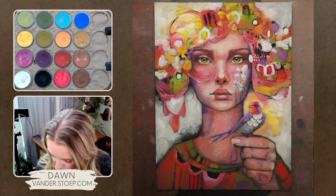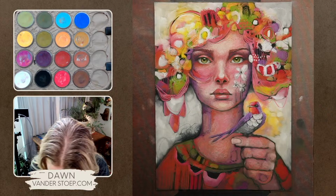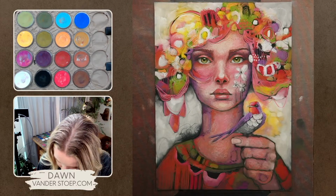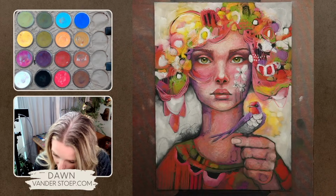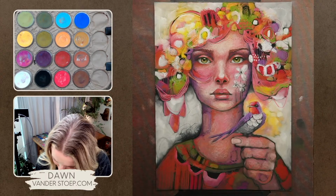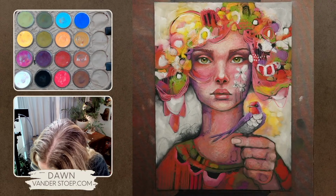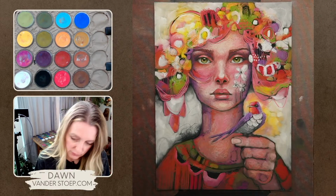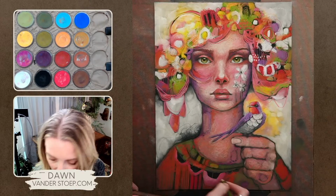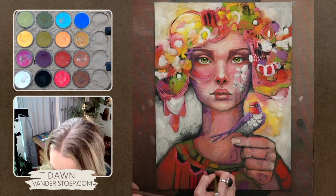So I think here I'm going to put those stripes that I normally like doing. And I'm going to close up these gaps since your eye is probably going right to it. I think I'm going to use green. I think I'm going to use the darker green because I don't want my eye going all over it. Let me see what this looks like, if it even shows up. Yeah, that shows up.